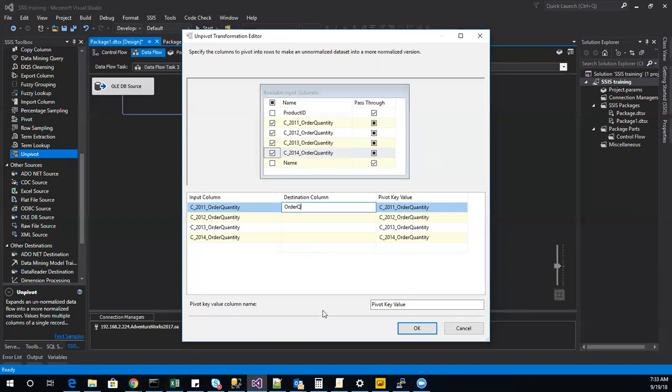Pivot key value column is going to be order quantity, whereas this column is going to be year.